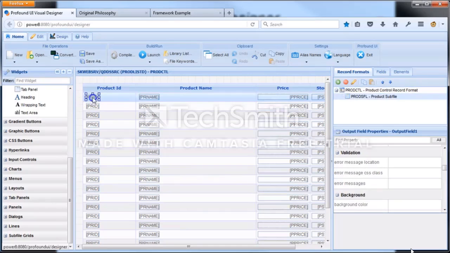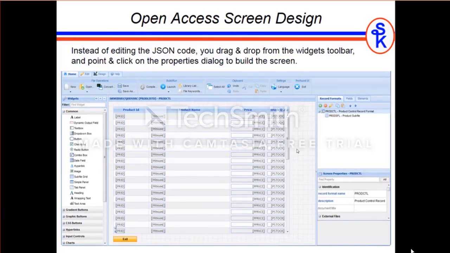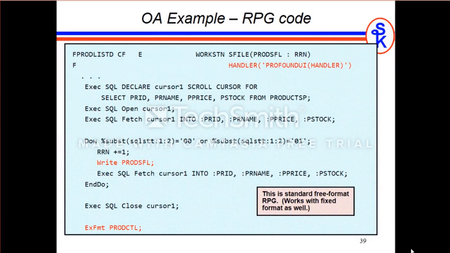I dragged in the grid, I dragged in these dynamic output fields, and I connected them to variables. And then on the RPG side of things, the only difference I would make versus a green screen is adding in that handler. So if we go back to the PowerPoint document, that's what it looked like. I showed you that already. The RPG code is just reading the SQL statement, but it's got this handler keyword, so it can actually just do a write. So we're writing to a subfile, just like you would in green screens. It just does a write, and you don't have all that update HTML logic. And then to display the screen, it's just execute format. So it's just standard RPG code, because all the logic to do the web is in the handler.